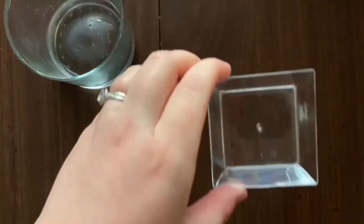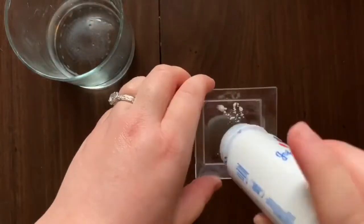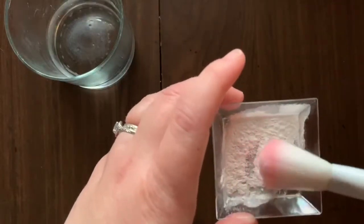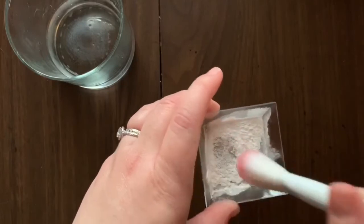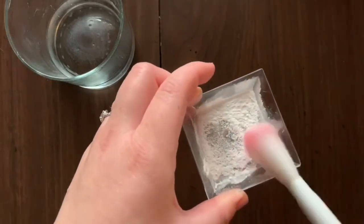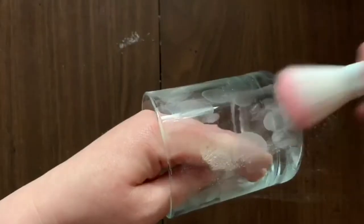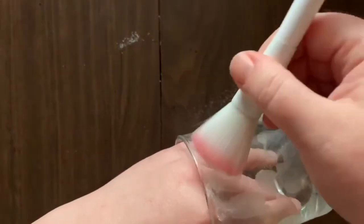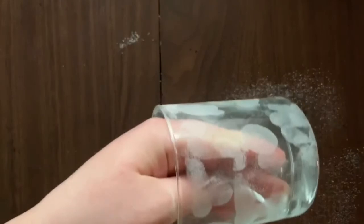Open the baby powder and dump a little into the tray. Coat the end of your brush in the baby powder, tapping off the excess. A little goes a long way. Gently and carefully brush the areas where there seems to be fingerprints. You may need to do it in several layers.